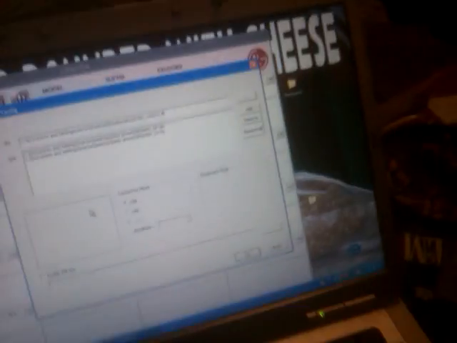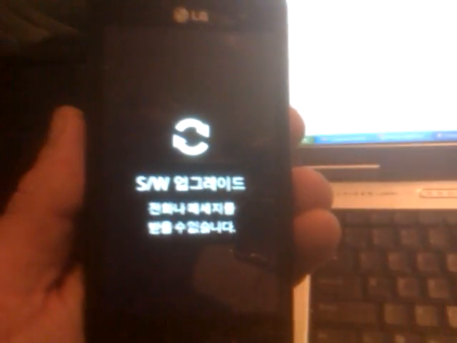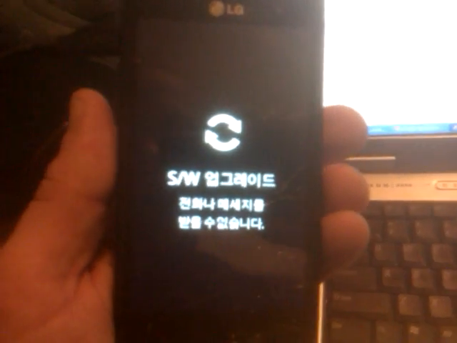Well, I can't do this with one hand, so I'm going to set the phone down for a second. Yeah, volume up. Give me 1 second here. There we go, it's in. And you keep on holding the volume up button, and the computer just made a noise. Mine says a little different. It's showing it's in download mode. That's because I'm running this Korean Ice Cream Sandwich. On the LG Thrill, it didn't show anything when I was first doing it.